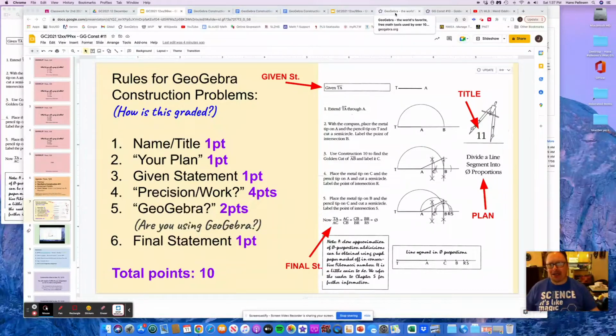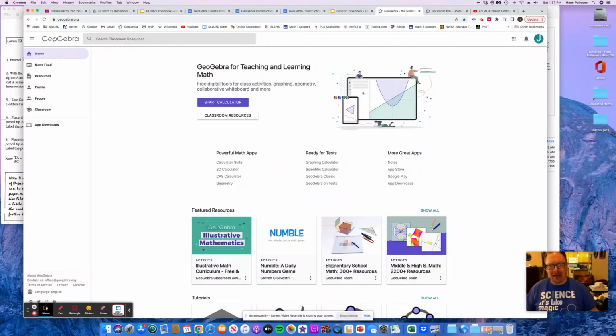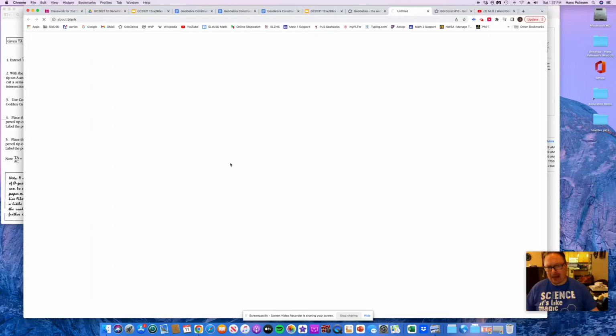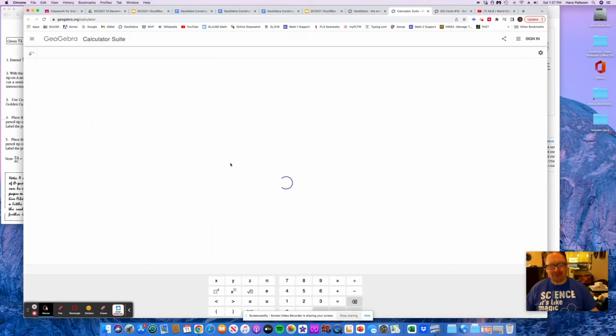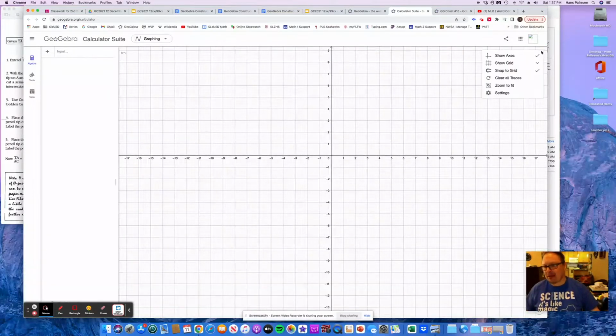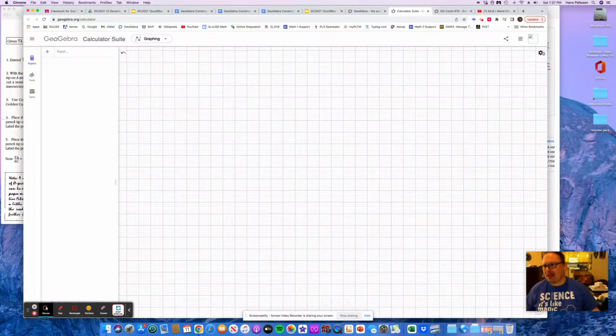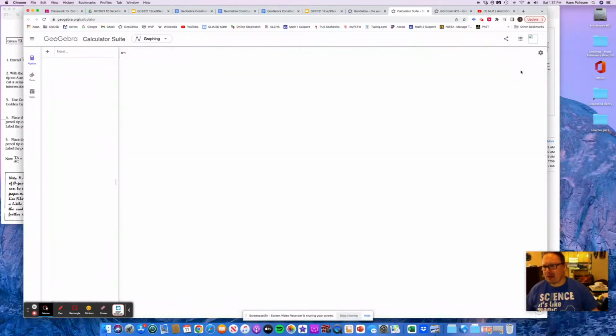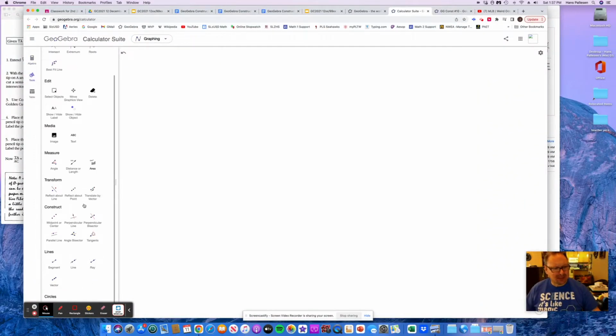And so when we sign in, we're going to sign in to the calculator suite, and that way the measurements will be very precise for us. So I'll start with my clean sheet of paper. And then I'll make sure I have all my tools up here.